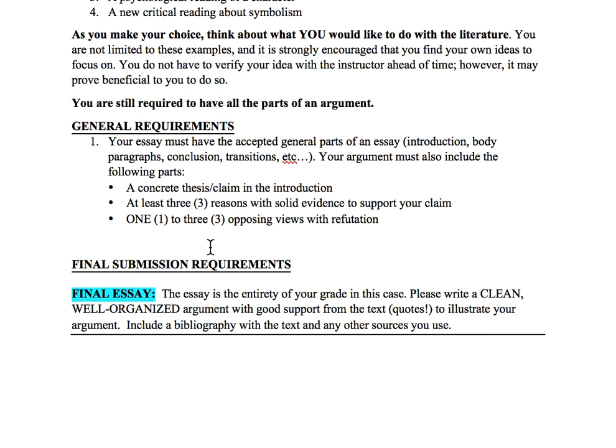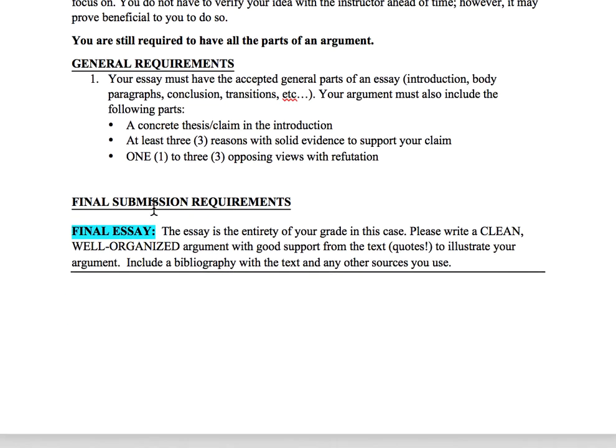So if you're looking at a character and you're arguing that a character who is seemingly, say, the villain is actually the protagonist, you still have to keep in mind how to address the counter arguments and then refute them as well. So you could say that you understand that he seems like the villain to people because of X reason, but in reality, he's the protagonist because of blah, blah, blah. That's how you would still bring in that counter argument with refutation.